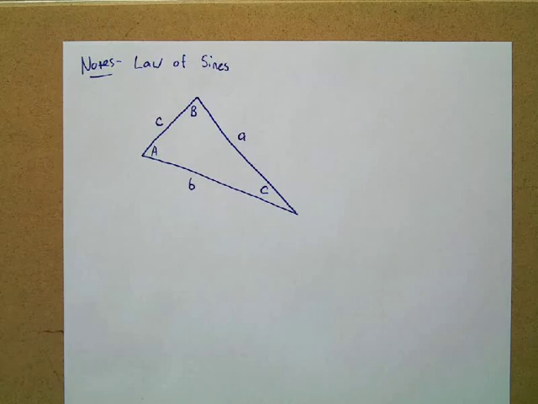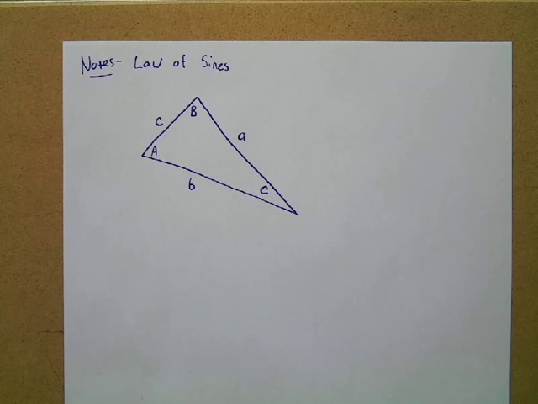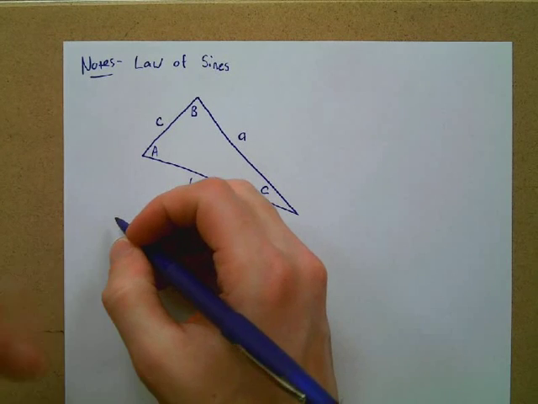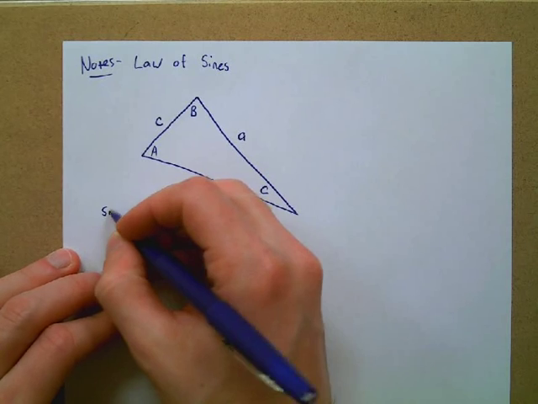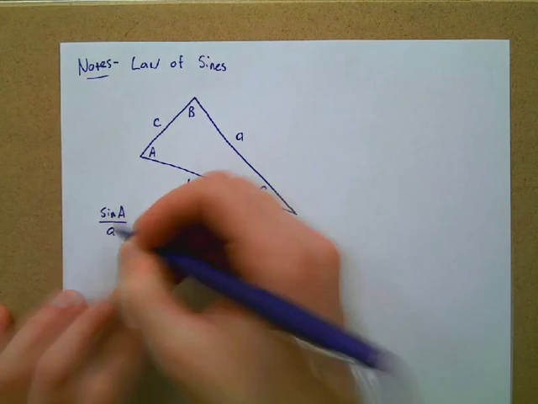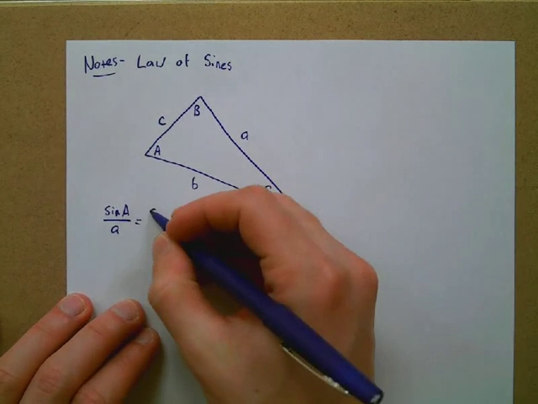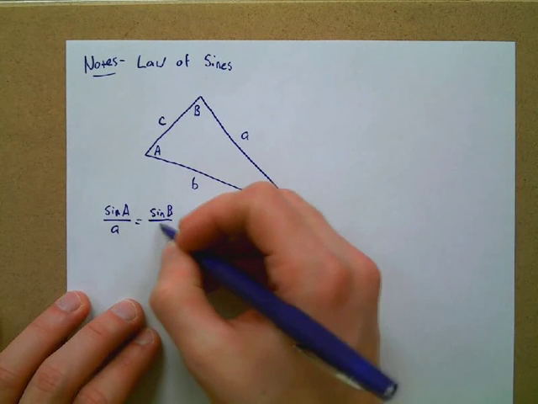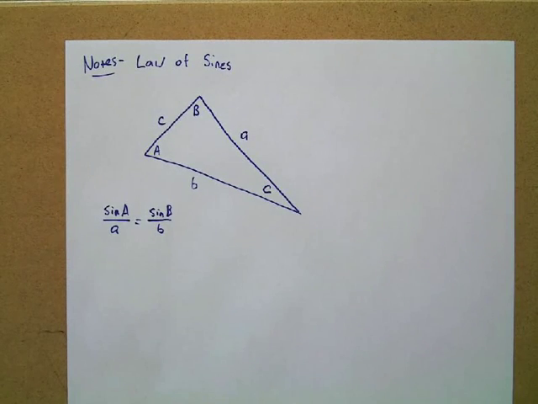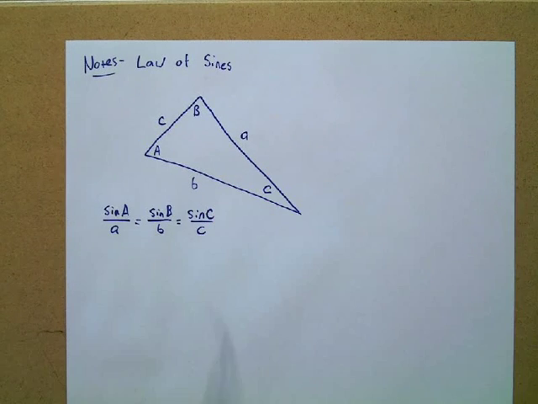All right. And so the law of sines states that these angles and sides are in a relationship using sine, actually. So the way it turns out is that the ratio of the sine of angle A over side a is the exact same ratio as sine of angle B over little b, and is in the same ratio as sine of capital C over little c. They will all be in the same ratio.